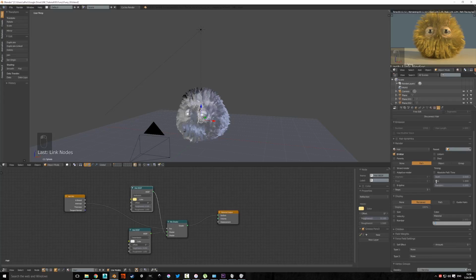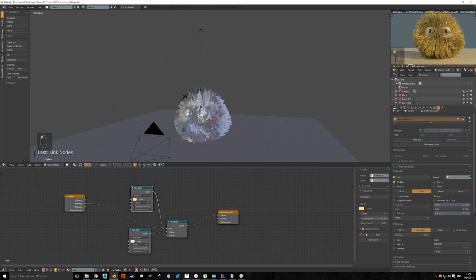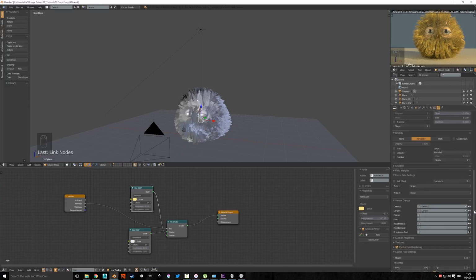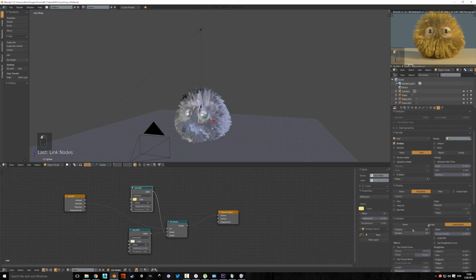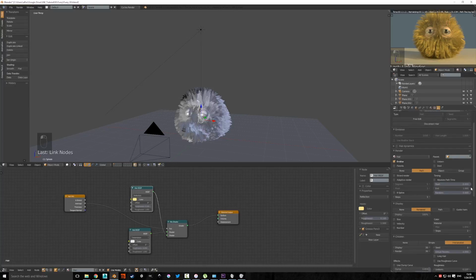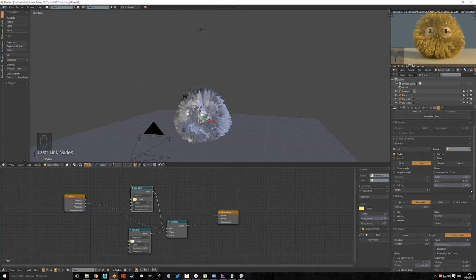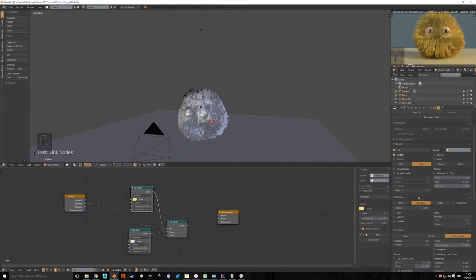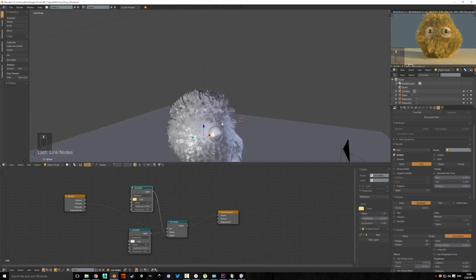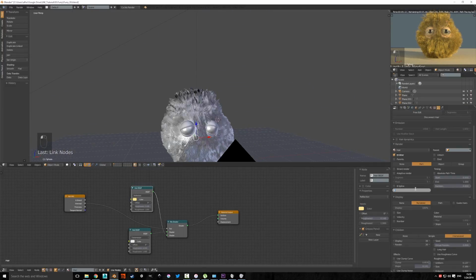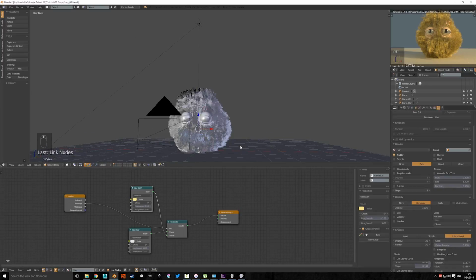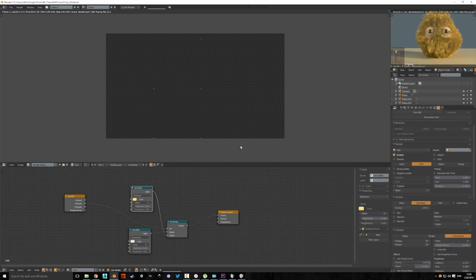Be careful with that setting because we have 1,000 hairs, and how many children did we have to each one of them? 30 children to each one of them, so we have 30,000 hairs right now, and by increasing it even by one, you're adding 30,000 additional vertices. So I'm gonna make it 5 for display, and you can see how much more detail and natural this is starting to look. And I'm gonna add it in for render as well. So let's render that out and see what we have.